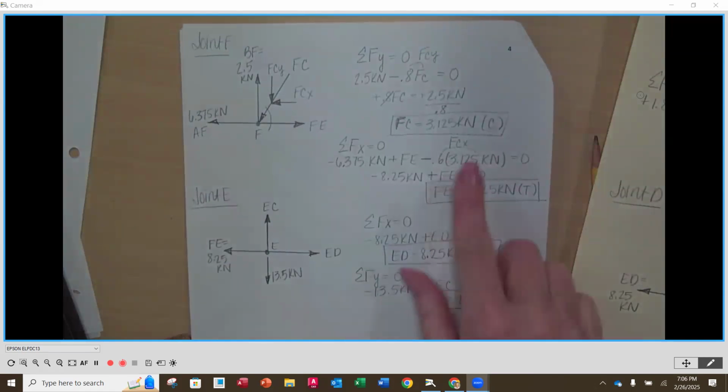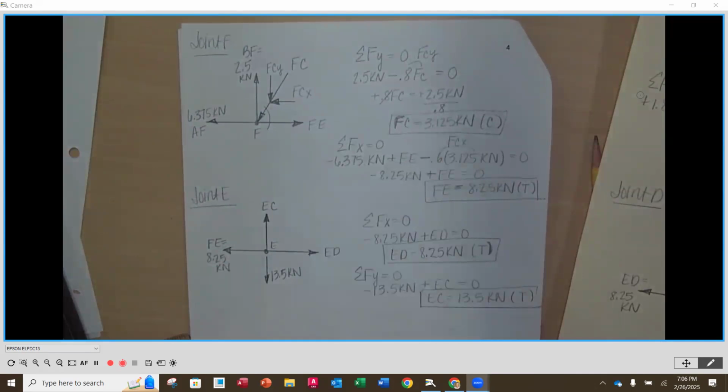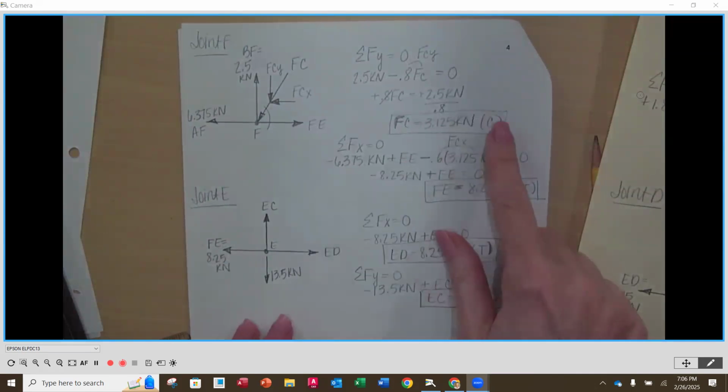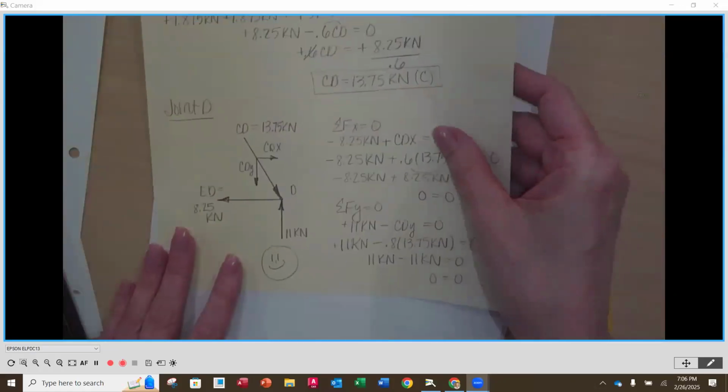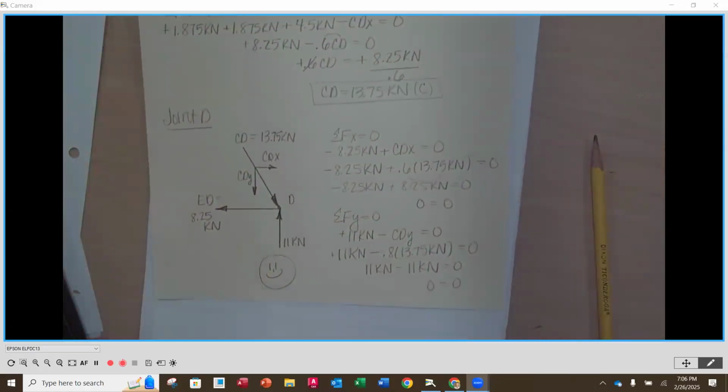So as you move around, make sure that you identify the magnitude of the force and if it's in tension or compression. Okay, and then when you get to the end, like we did here, your last joint should end with 0 in equilibrium. Now, you might be like, there must be a computer program that does this for us, right? Well, that's MD Solids. That's what we were talking about. So I want to do a quick demonstration of MD Solids to show you how to use it. And then we'll be able to apply it on our homework problems as well.